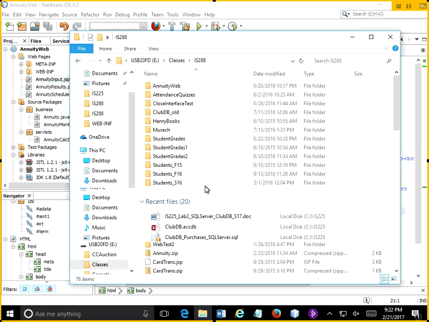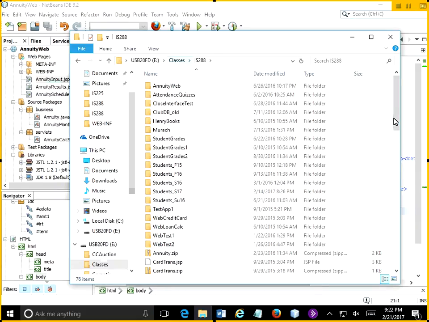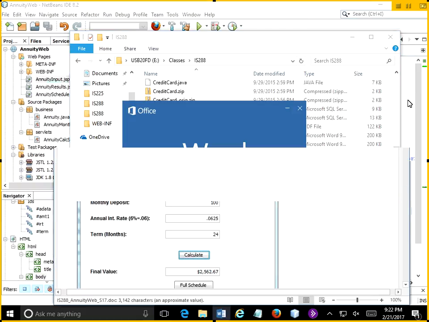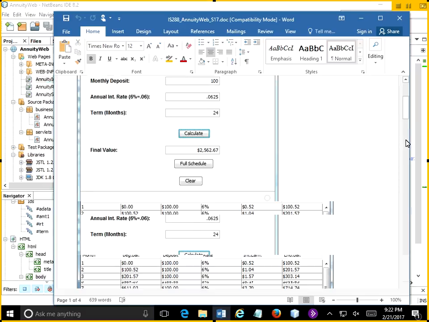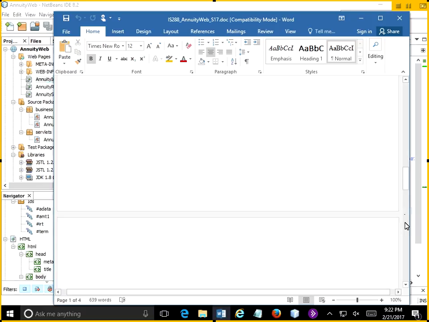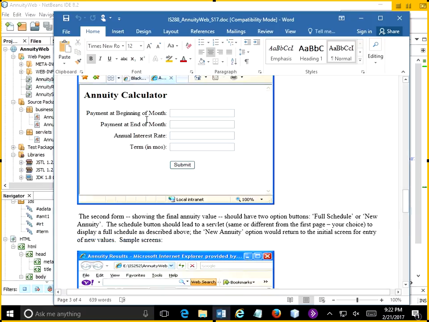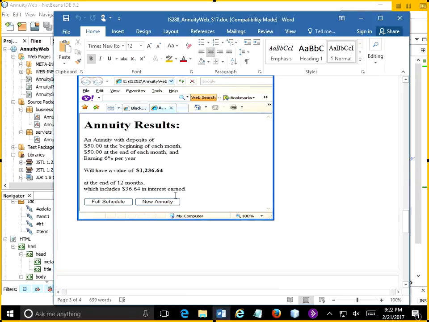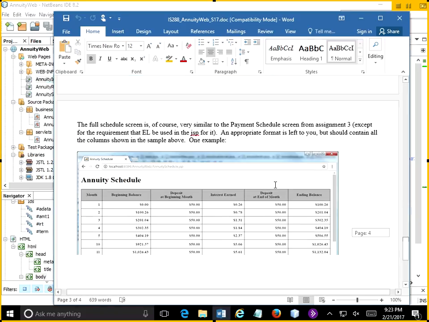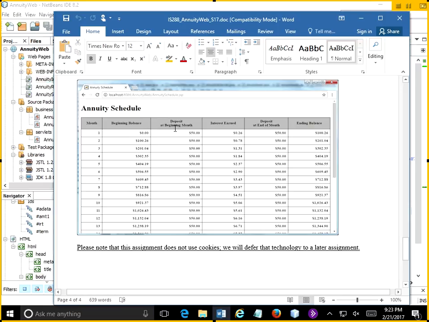And do I have the spec showing here? Whoops, not that. Yes, I've got it somewhere. Annuity Web. So we've changed it. I don't remember if I gave you some. Yeah, some. So we are going to have payment at the beginning of month and end of month, and then you'll need to modify all of your internal objects, annuity, annuity month, to have schedules, building, and so forth for two different deposits.